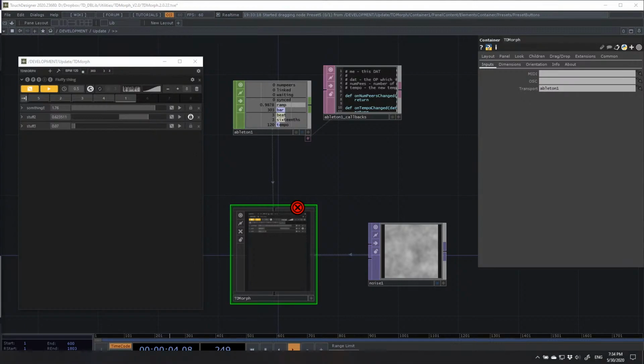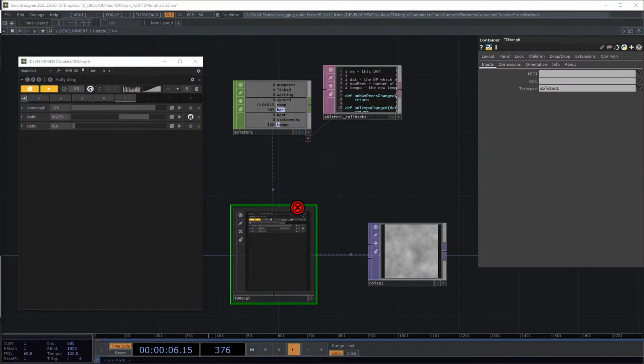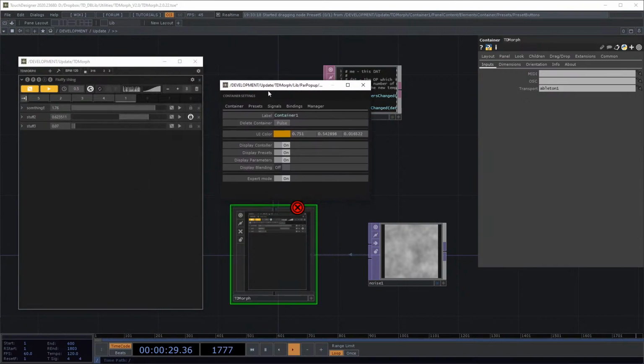Yeah, so the next question was how to export and save or share presets. In the previous version you had two big buttons that allowed you to do that. For example, in this case, if you want to export this, you don't see them here, but they are all now in this little wheel. If you go to this little wheel, you will see other options. Here we go.